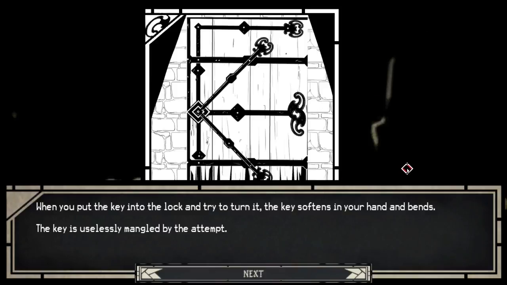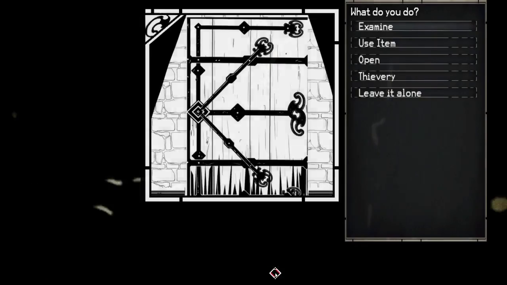When you put the key in the lock and try to turn it, the key softens in your hands, bends. The key is uselessly mangled by the attempt. Must have been the wrong key.